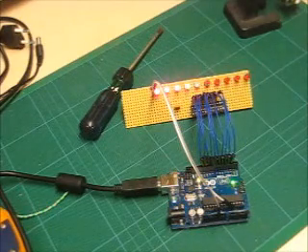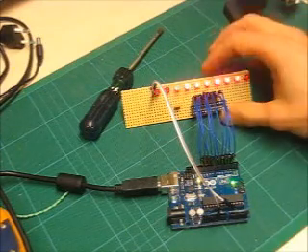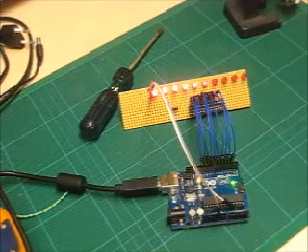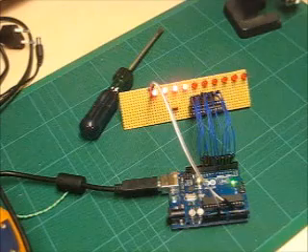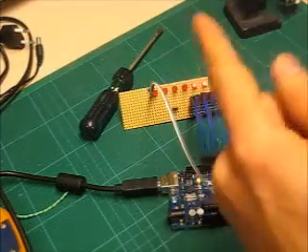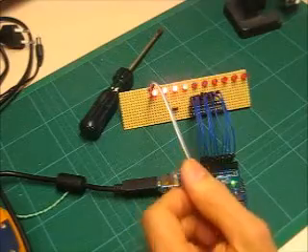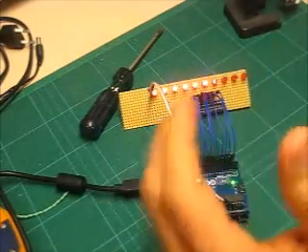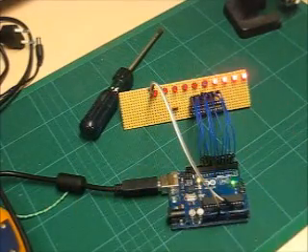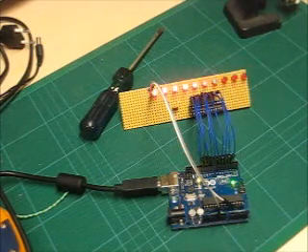Or put in a jack-o-lantern — a jack-o-lantern Cylon! I went out on the internet and searched, and there are a lot of Cylon scanners out there. Most of the DIY ones are really ugly, with just one LED lighting up at a time and really erratic movement — not that fluid, scary Cylon type.